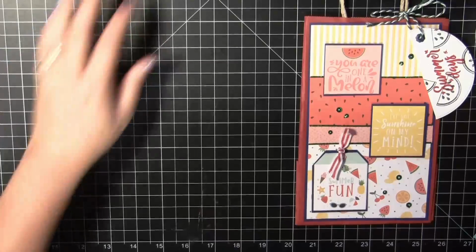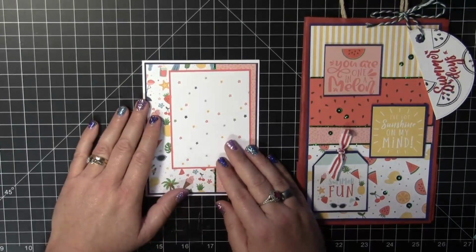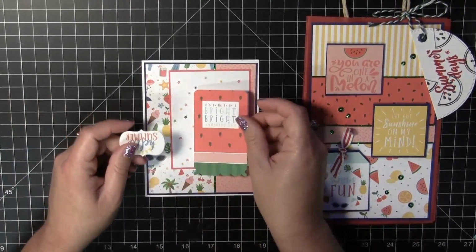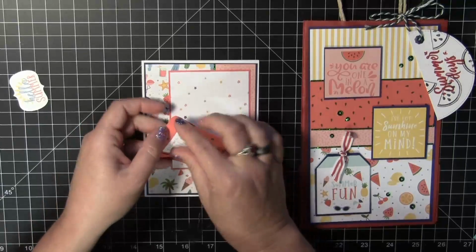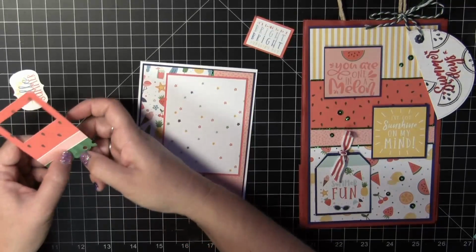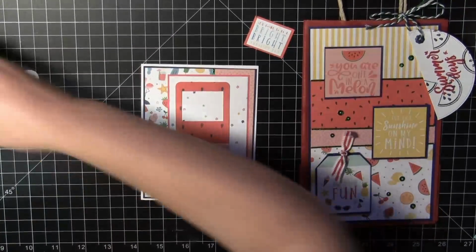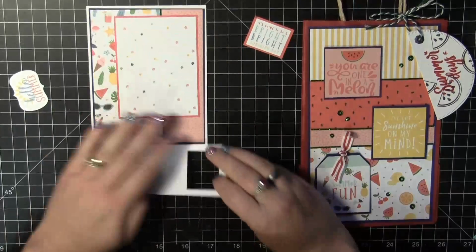I actually already made a bunch of these cards. So what I did was I just took a regular A2 size card. I picked out a pattern from, I think Mojo Monday might have been this pattern. And I cut out all the pieces, put it together, and the only thing we have left to do is add our embellishment. So what I'm going to do is pop this out. And there's some down here to pop out also. And then I think I'm going to adhere this down to the actual card itself.